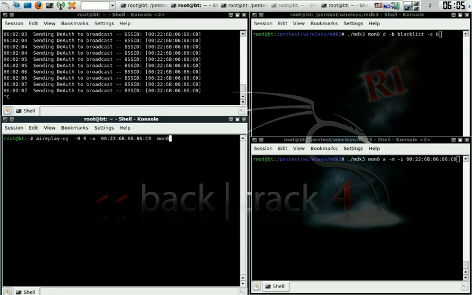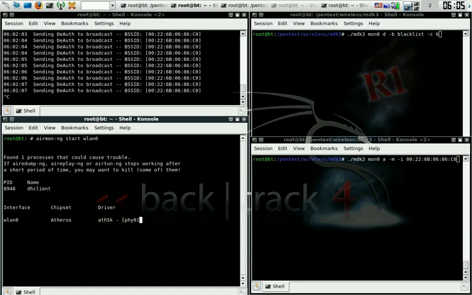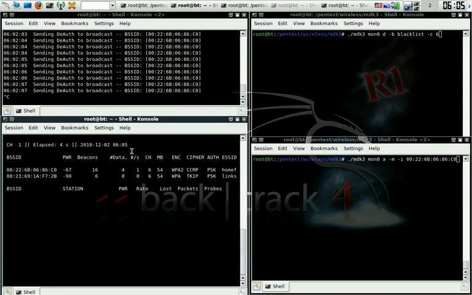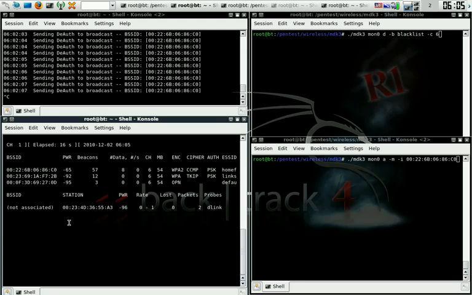Now we're going to start our attack. The first thing I want you to do is start your wireless card in monitor mode, like so. Then I want you to run airodump, then your interface, which is now mon0 or mon1. Go ahead and wait a couple seconds, get yourself some good BSSIDs, which is the router's MAC. The station right here is the actual victim, some client on a router. So this is a router, these are clients.